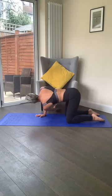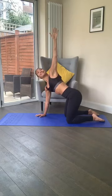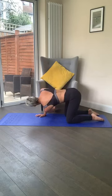Breathe. And one more. Reaching up, keeping the abdominals in, and slowly reaching through. Very gently, and back to the center. Let's do the other side.